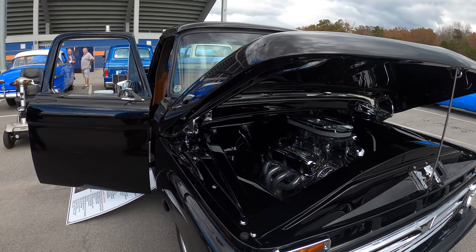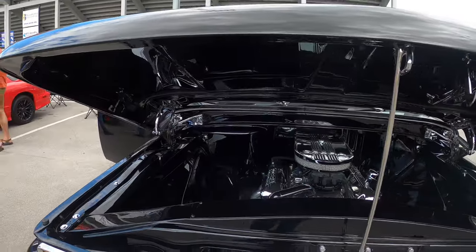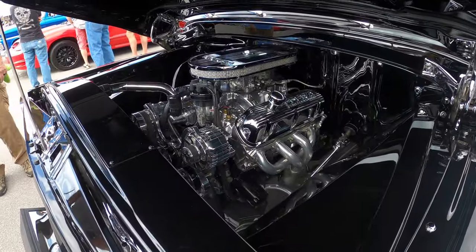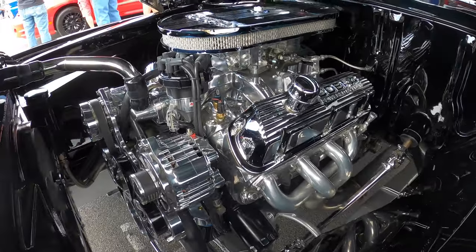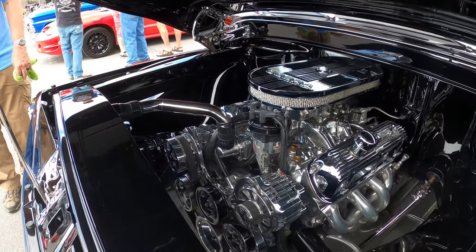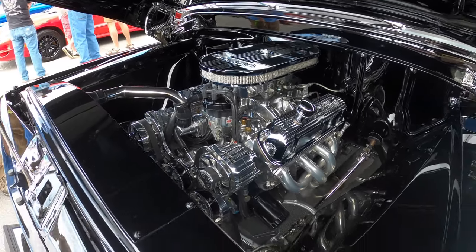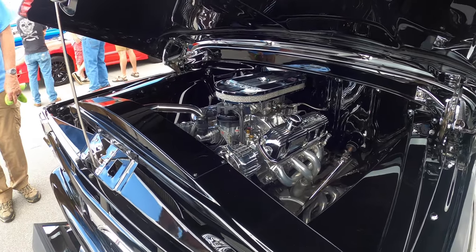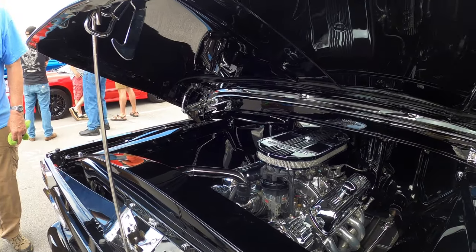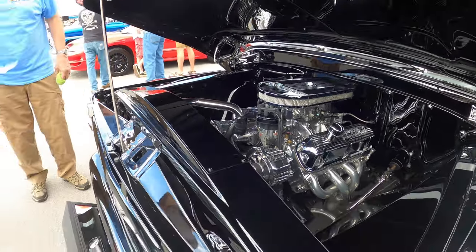Beautiful. You notice there's no wires — it's a very clean firewall. Very clean. There's nothing on the fenders either. So where's all the wires? Right front fender — under the right front fender. It's got it all. Electronics says go. What's the engine there? What's the block? It's a 351 Windsor. It's been dyno'd at 506 horsepower. It's got aluminum heads, it's got a competition cam. That's not a carburetor on top — that's a throttle body. It's fuel injected. Oh yeah? It looks like a carburetor. That's the Holley Terminator.